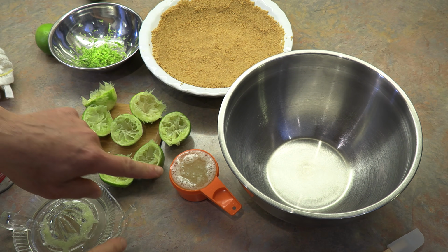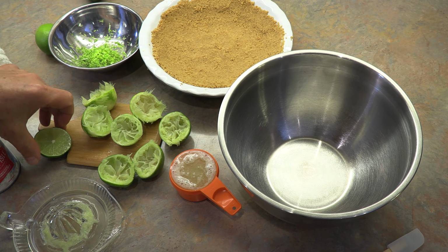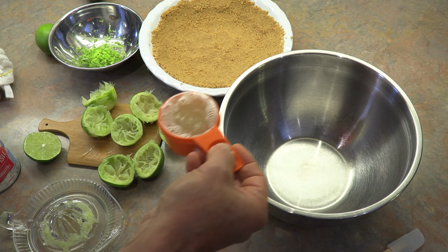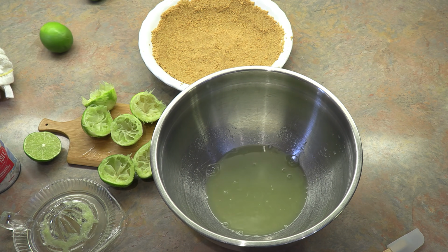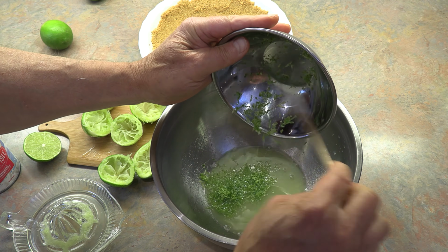There you go. Now, as you can see, I've got a full half cup there, and it actually took 3½ limes. I still have a half a lime here left. So I'm going to take that half cup, put it into a bowl. Okay, I'm going to take all that beautiful lime zest that we did earlier and add that to the bowl.